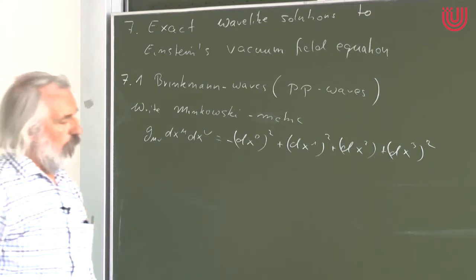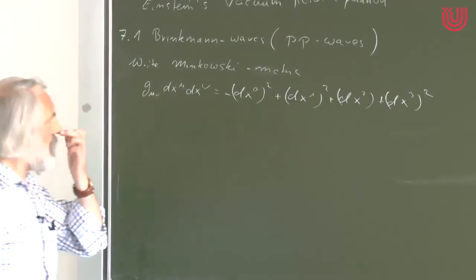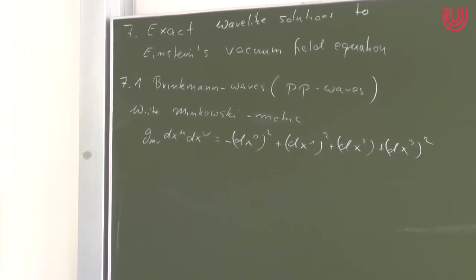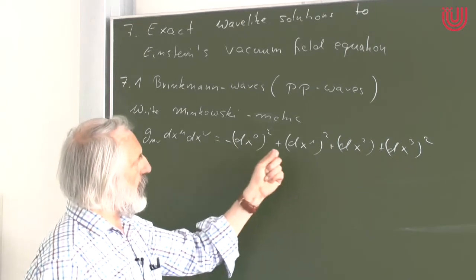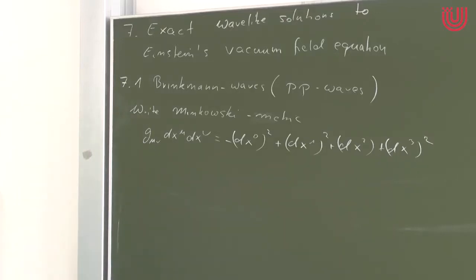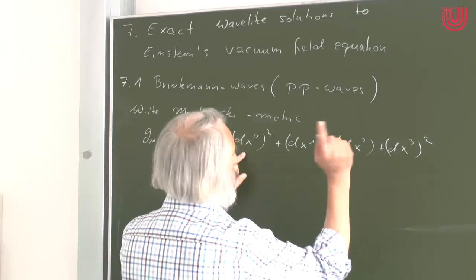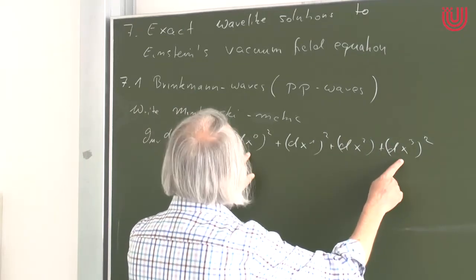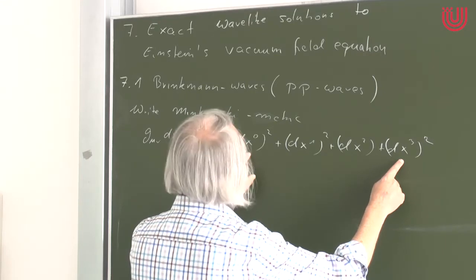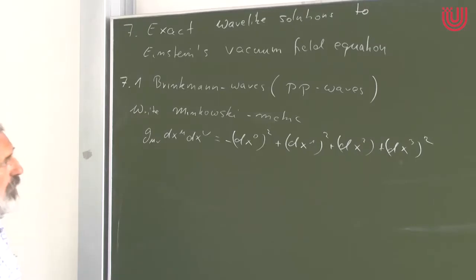But for many applications, not just for this topic we are discussing here, it is useful to introduce coordinates which are not time-like or space-like, respectively, but rather light-like. And you can do this very easily if you combine the x0 with one of the spatial coordinates, say with the x3, in such a way that it becomes a combination of two light-like coordinates. And this is what one calls double null coordinates, or double light-like coordinates.